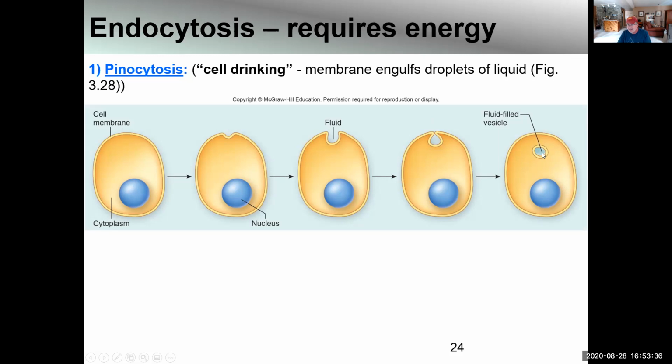The vesicle itself, if you were to examine the chemistry of it, the outer part of it, is the same chemistry as the cell membrane because it was formed from the cell membrane. So you'd see phospholipid bilayer here and embedded proteins as this outer skin, if you will, of the vesicle. But we're, again, focusing on the contents of the vesicle, which is fluid. So we use the term pinocytosis.